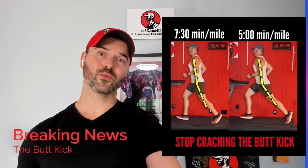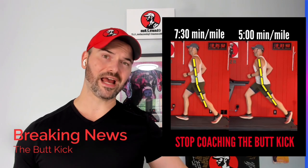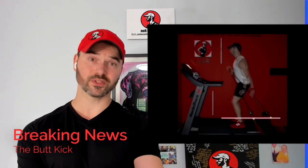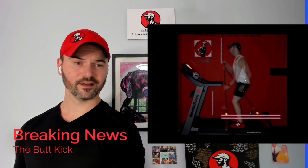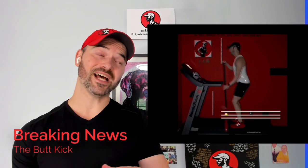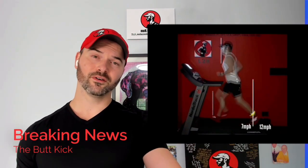And how that will demonstrate is here with hip extension, the ability to get your thigh behind you. So at faster speeds, we will see this. But then in that flight phase, as we're translating and getting ready to switch to the other leg, as a result of that stride length increasing, as a result of your foot going further back behind you, look what happens.